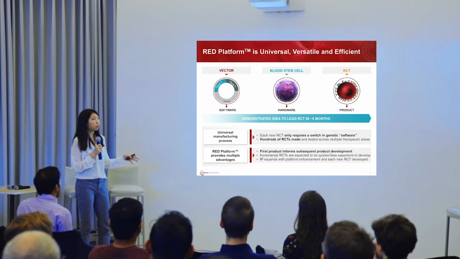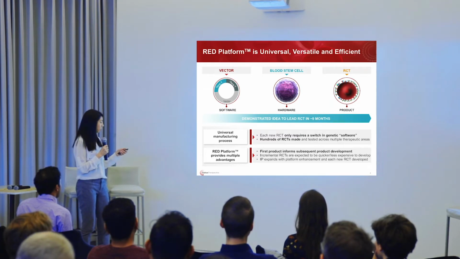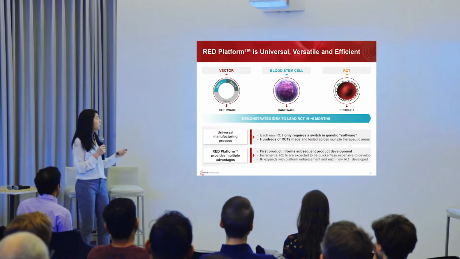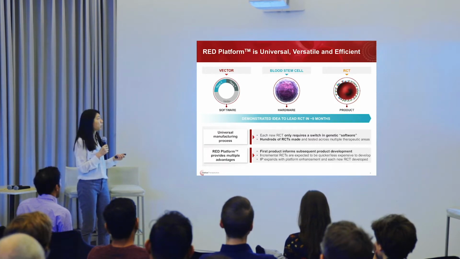So basically, this platform is very plug and play. We have a vector, shown here, which encodes whatever therapeutic protein we're interested in. And then we have a very standard process of how we culture our cells, and we just plug in whatever new therapeutic we're interested in to our system. And at end stage, we have multiple different prototypes expressed on our cells.